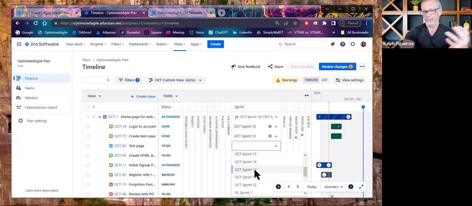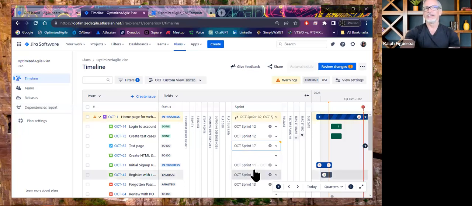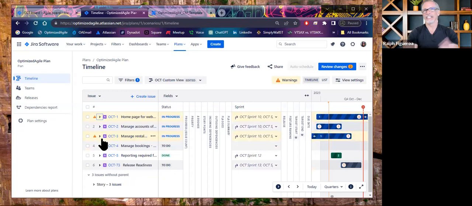Because Raf is busy with other work. And so look what happens here. It allows me to add it to sprint 17, but it took my fixed version and it turned it red. What it's trying to warn me in this sample right now, I only have a few epics, but you can imagine if you have 40, 50, 60 epics associated with this release, you may have multiple epics that actually are exceeding the milestone timeline.